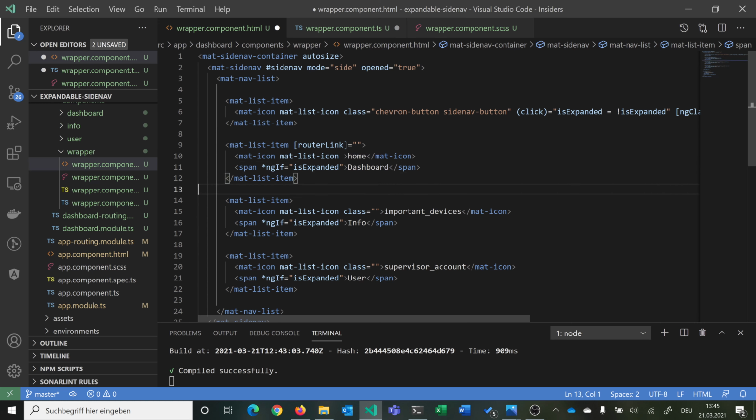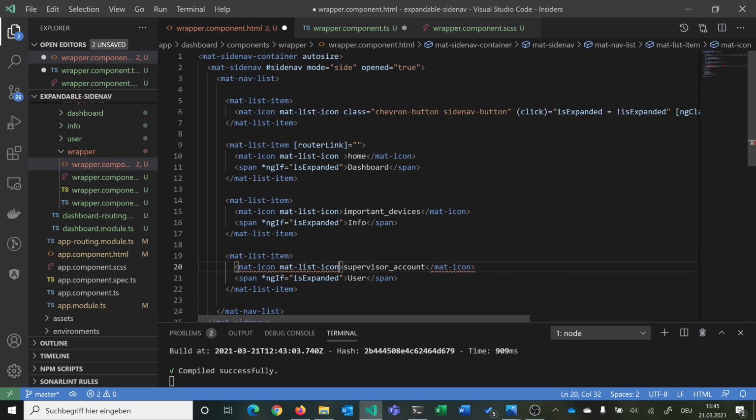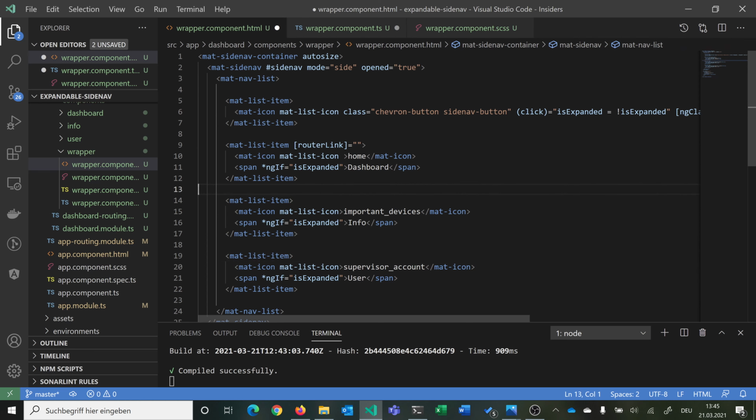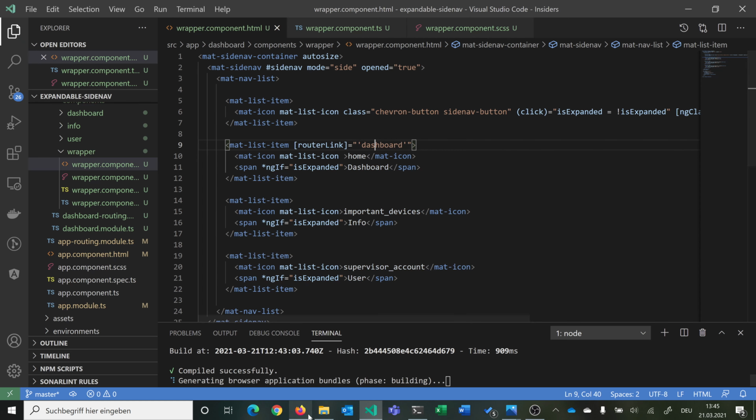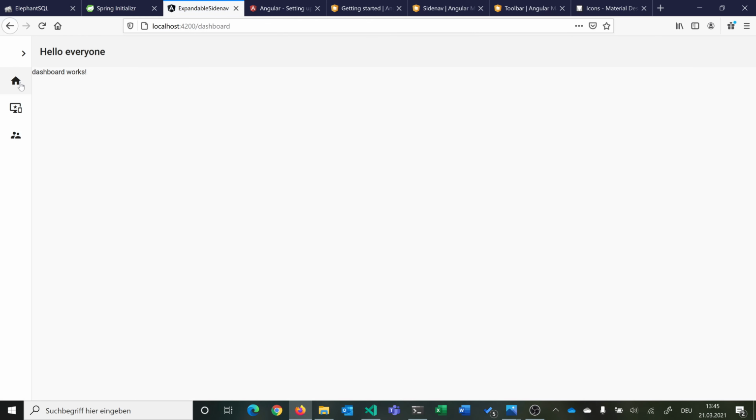This class here is empty, we don't need this. And then with our routerLink, we want to go to the dashboard route. Let's see if this is working.